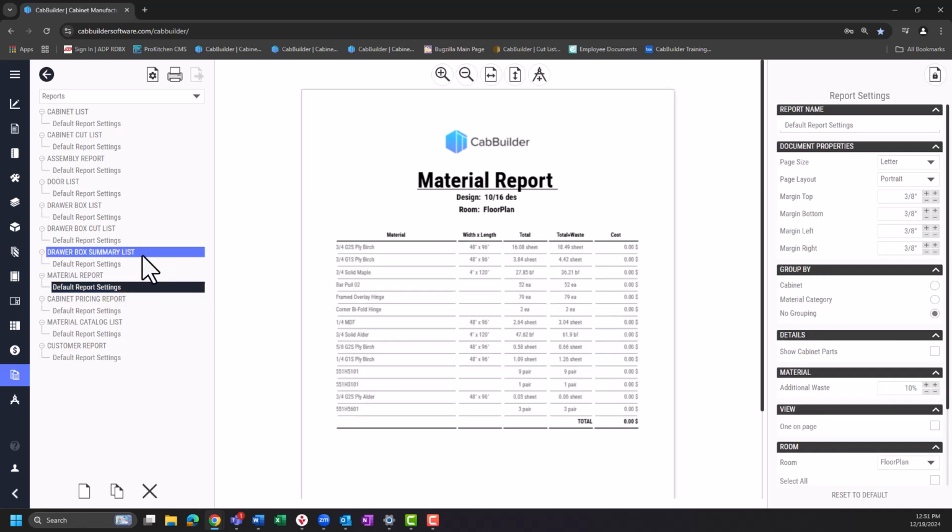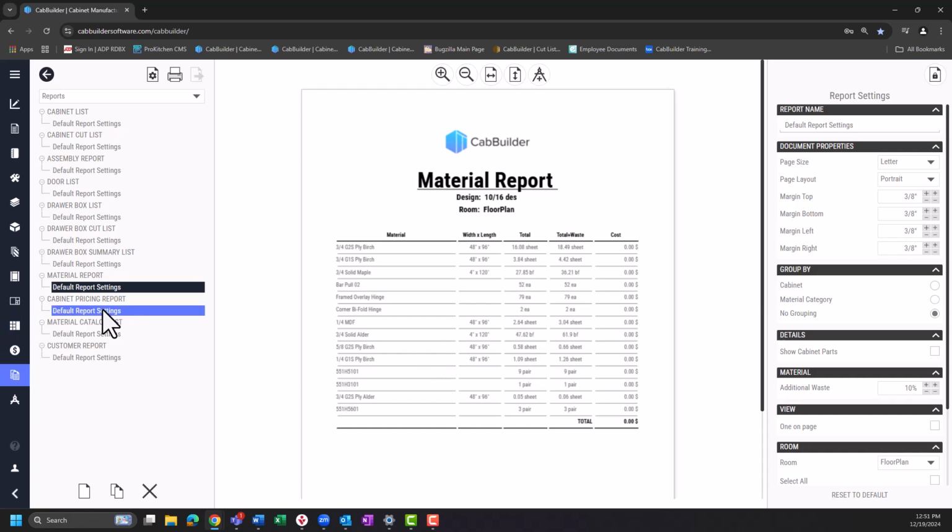We then have our material report. So if you're going to be ordering this material out and you want to get a total breakdown of your total sheets, total boards, plus waste and cost, you can print off this material report. It's going to give you a breakdown of every material involved within your design, the associated size of said material, the total amount you're going to need to craft your job, and then the total amount plus the waste that you would assign within your material assignment or your catalog here, telling CAD Builder how much waste is going to be included when you're using said material. As well as the pricing associated with those. Once you fill out that information, it will be populated here, giving you a breakdown of what you might need to complete the whole job.